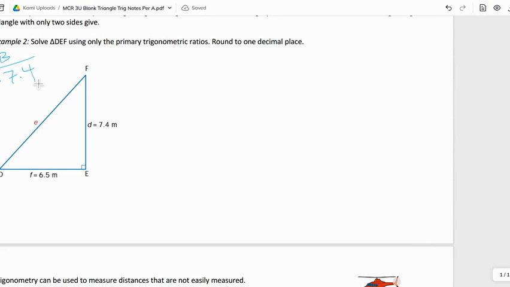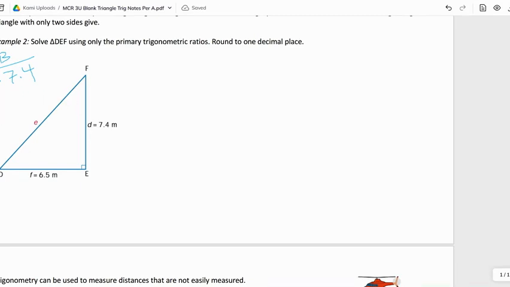I can say it's going to be greater than 7.4, right? With 100% certainty. And the good thing about doing this is, let's say you use your calculator incorrectly and you get something like 2.5. You're like, oh, but I made a prediction. I must have made a mistake somewhere.